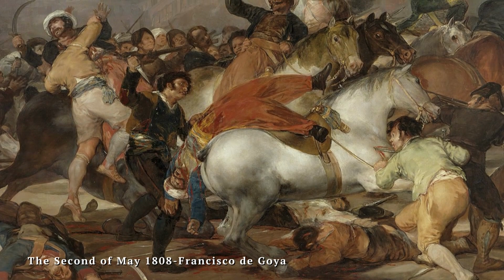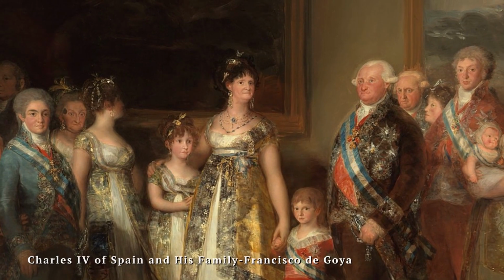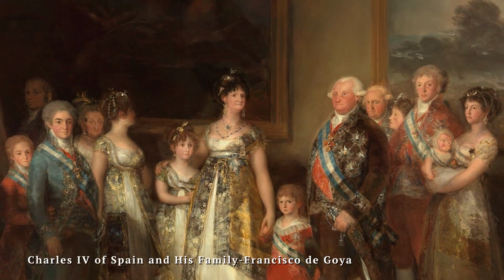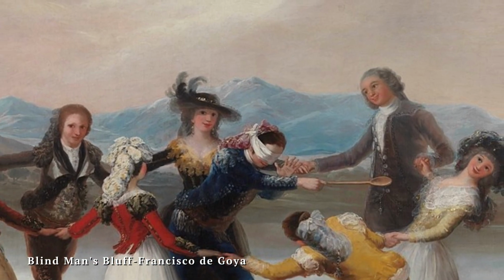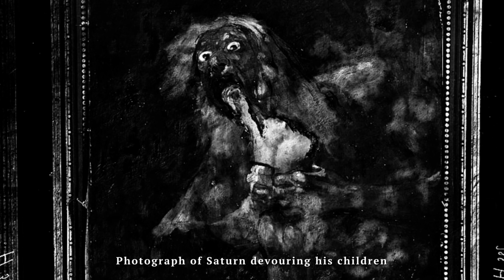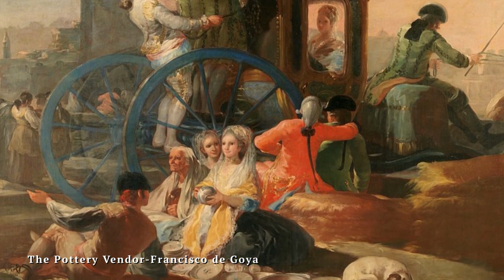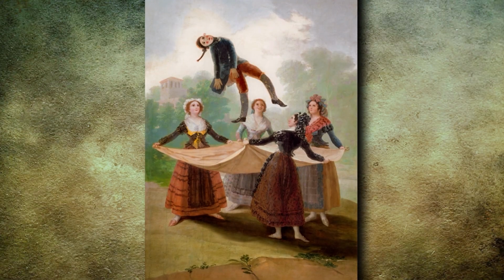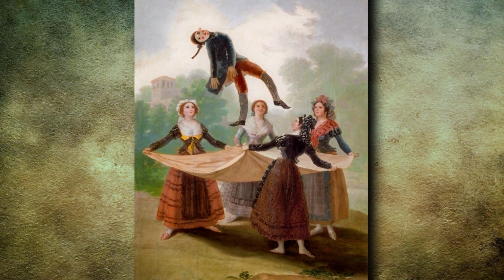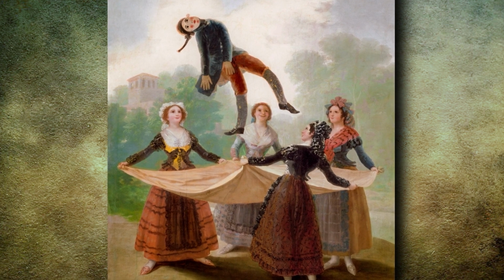He witnessed the impact of the French Revolution on Spanish politics and observed how the ruling class clung desperately to their power while the winds of change blew through Europe. This was Goya in his romantic days, as some critics call them, before he became the artist who would later paint nightmarish scenes on the walls of his home and create the haunting black paintings. But even in these earlier, seemingly lighter works, we can see the seeds of his later darkness beginning to sprout. The Straw Manikin represents a crucial moment in this evolution, a time when Goya was mastering the art of hiding subversive messages beneath pleasing surfaces.